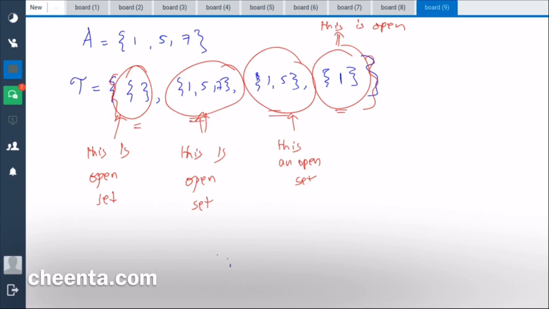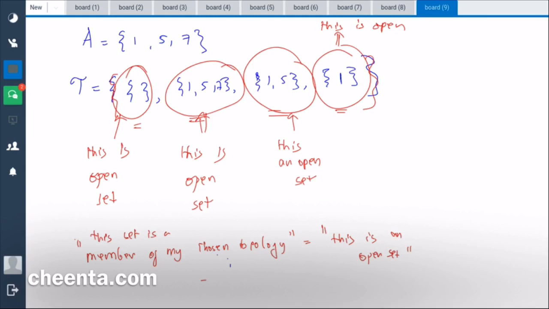So instead of using this huge phrase, this set is a member of my chosen topology, I say this is an open set. That's all that's happening here.